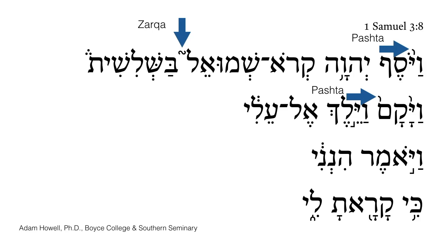Now, while we welcome email feedback and want questions, don't email me and ask me why the pashta didn't do this on Vayosef up above. Someone out there may know why it doesn't do that, and I'd love to hear that. However, I can't seem to find an answer to that at the moment, why the pashtas are different here. We get the doubled pashta on Vayakom, and we get the single pashta on Vayosef. Now, the rest of the accents are all conjunctive accents, so we'll leave those as they stand.